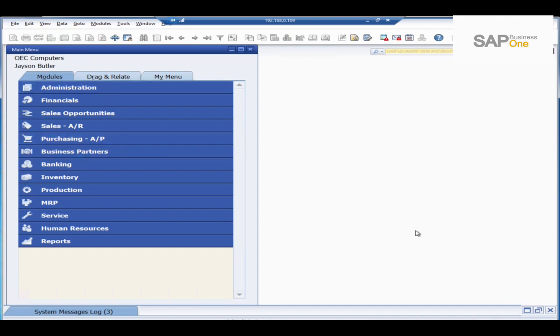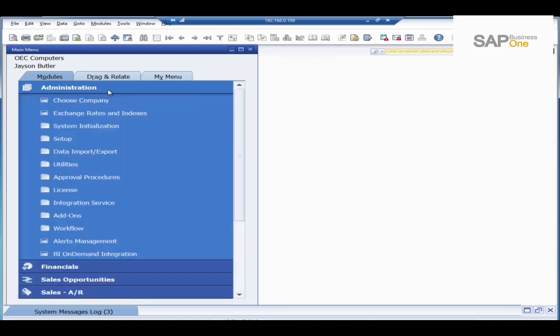Now the loading is complete, but as the main menu comes, it looks a little wide or enlarged. To adjust that, I'll go to administration. Now there are certain modules in the SAP interface. Administration simply means the basic settings of SAP.